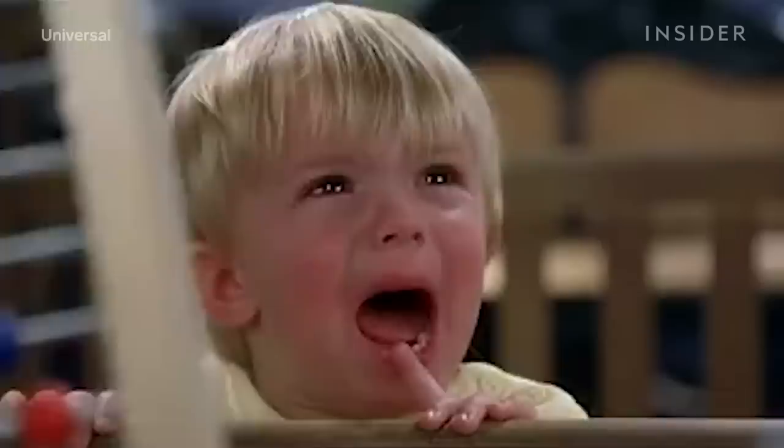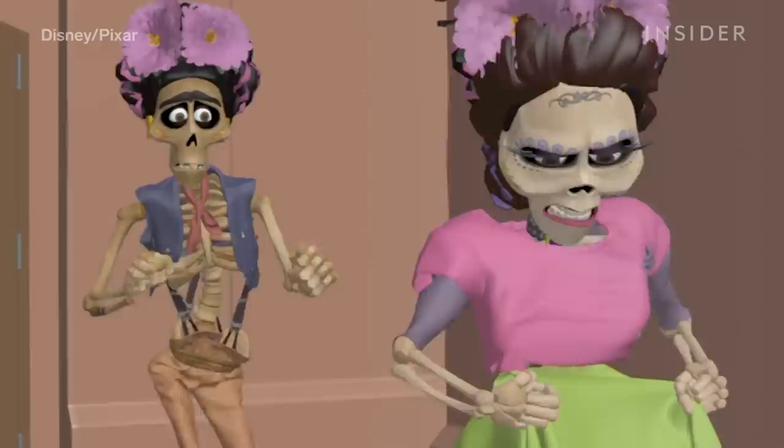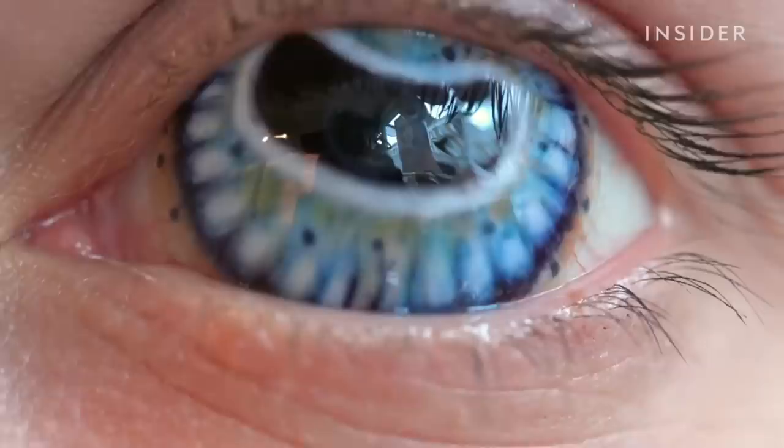This crying woman isn't crying at all — a baby will start to cry. She's what's known as a baby wrangler, someone whose job it is to get the best performances out of the youngest actors. This is just one of the many surprising positions you will find on a movie or TV set. There are people who train insects, style food, and even design clothes for animated films. These jobs are essential to making movies work. Let's take a look behind the scenes at eight jobs in movies you may not have known existed.